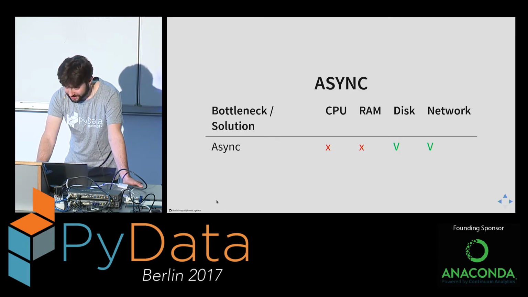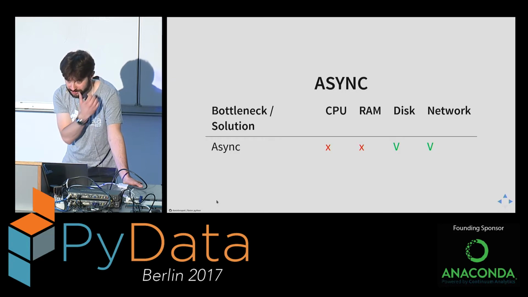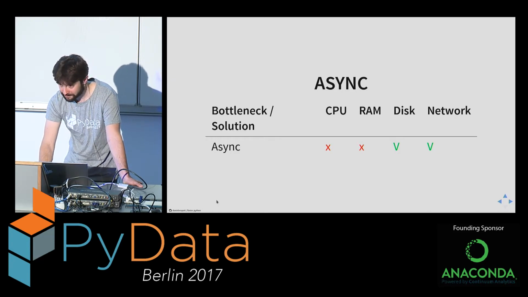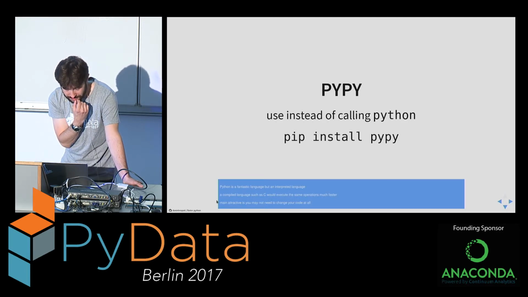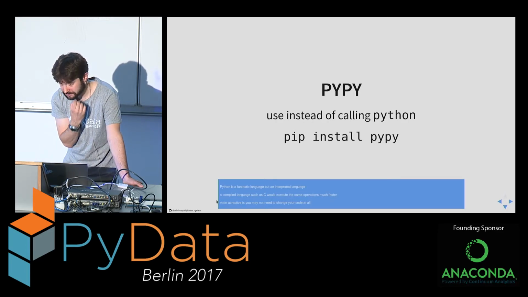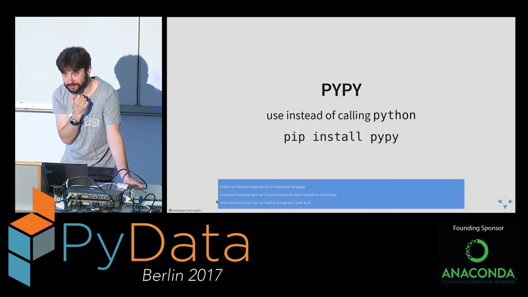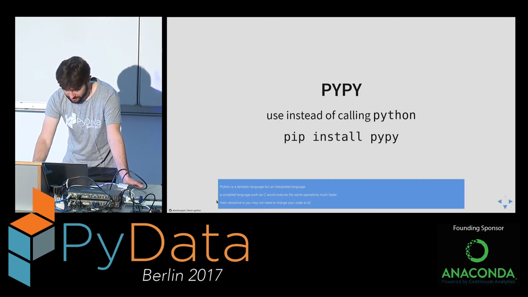Okay, what if I'm really limited by CPU, and running with all the processors in my machine doesn't work? Well, I could try PyPy. I can use it instead of calling Python, simply installed. And it's very attractive because I may not need to change my code at all. So I may not need to change any line in my code.